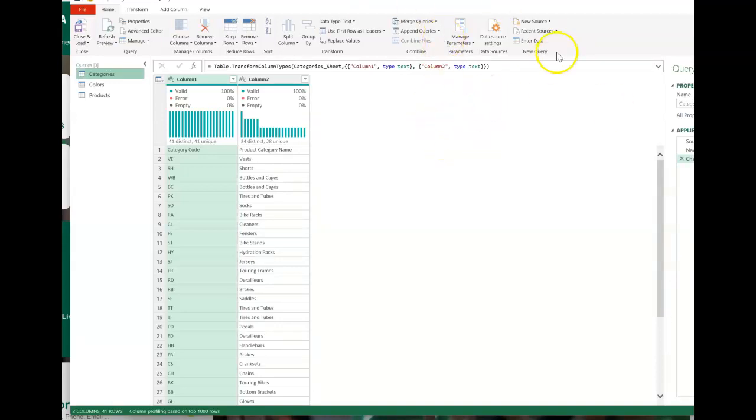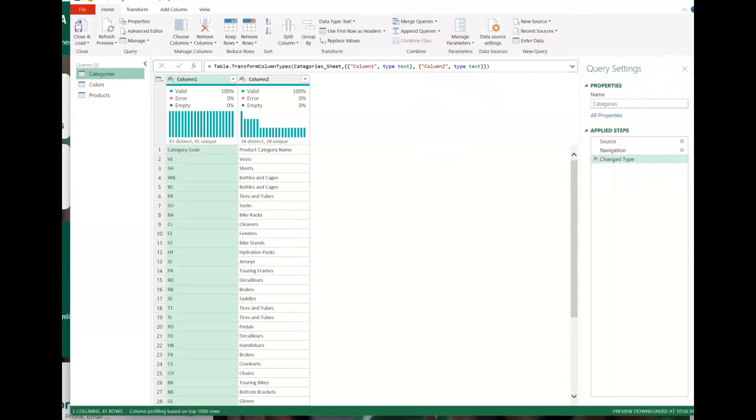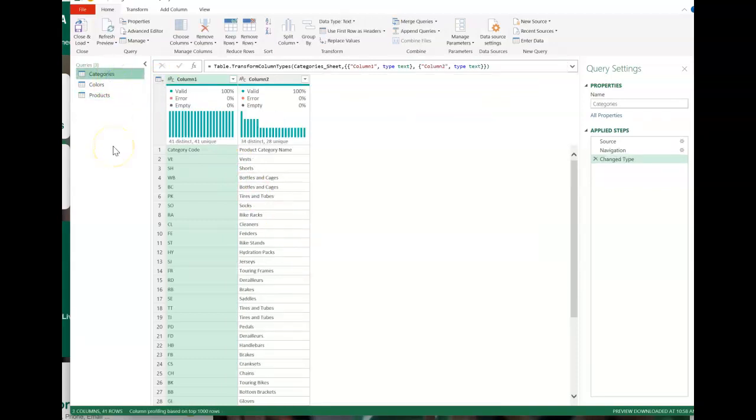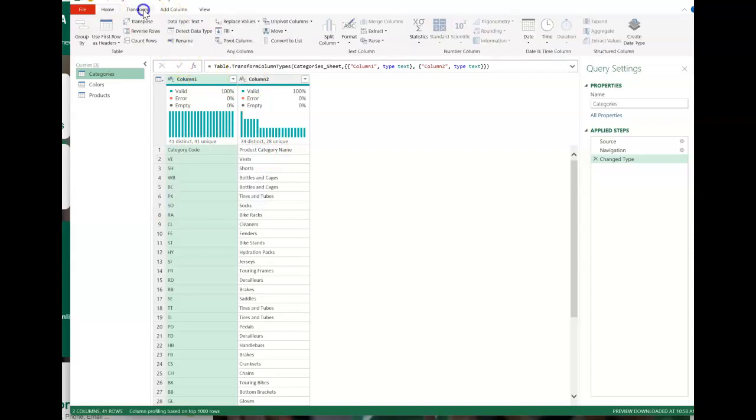Make this a little bit smaller. Here it is in Power Query, and it's good. Okay, there's products and there's our numbers, so everything that we had in the other table is here. And let's take a look at the tabs themselves. The first one for categories, you see the column 1 and column 2, and our category name is down here. So we'll go to transform and use the first row as headers.